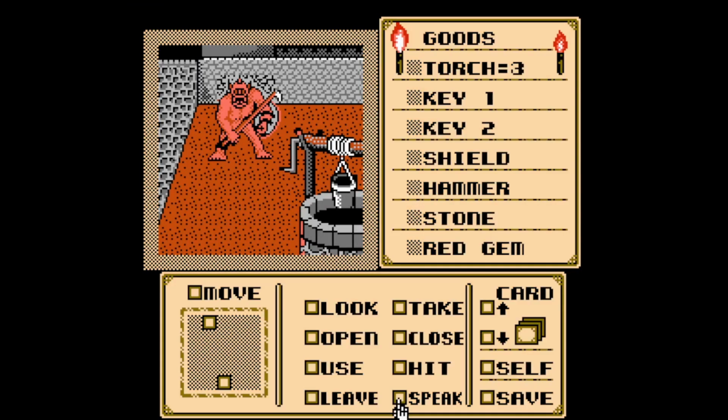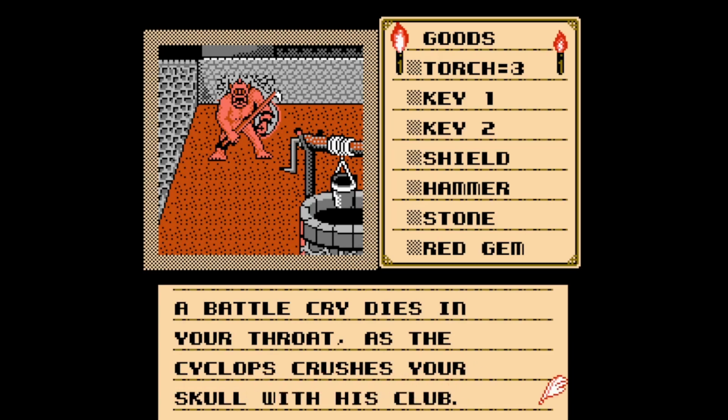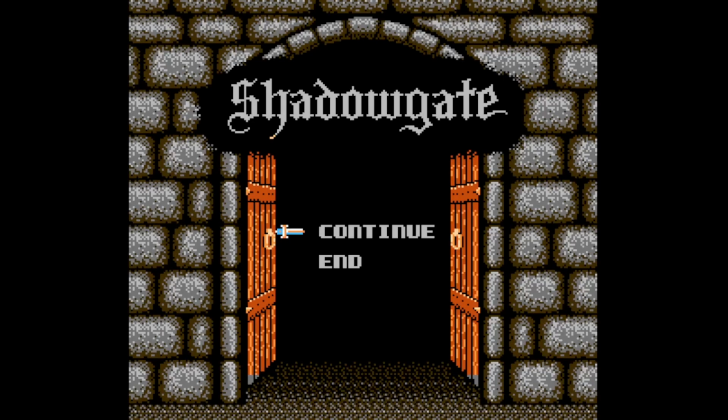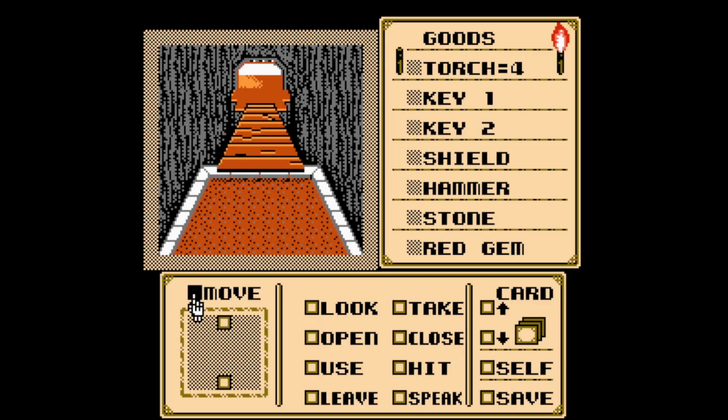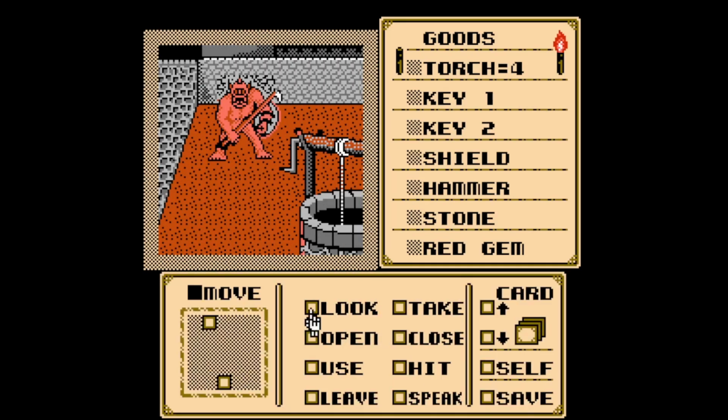Anyway. Can we hit the... A battle cry dies in your throat as the Cyclops crushes your skull with his claw. Oh. Okay. Foreshadowing. So, what if we rode the bucket down? Can we do that? Let's try that. Nothing happened. Can't do that. Can I jump down?